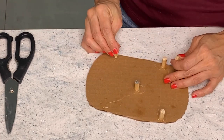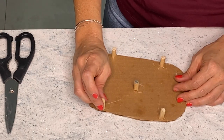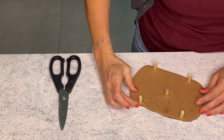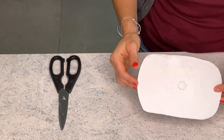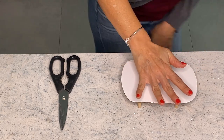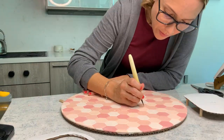I decided to add a little dowel in the middle, but I actually don't think it was necessary, so I ended up taking it out. So the actual cake ended up on only 4 legs. I'm testing it to make sure it can support the weight, and it looks good.